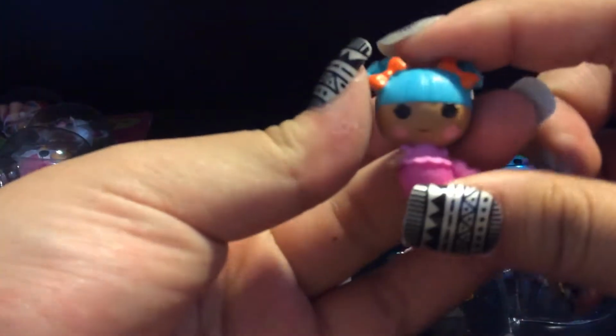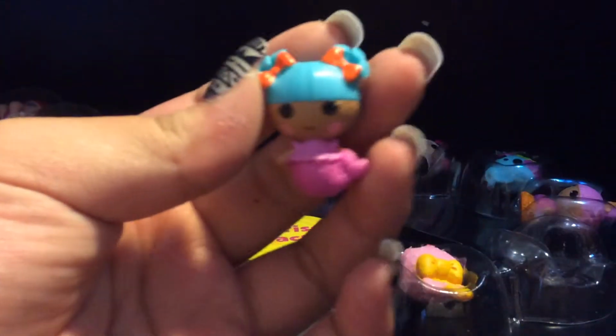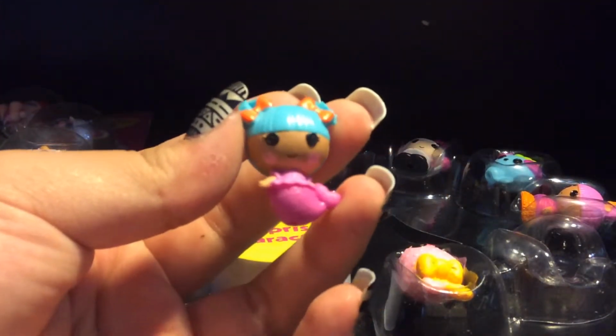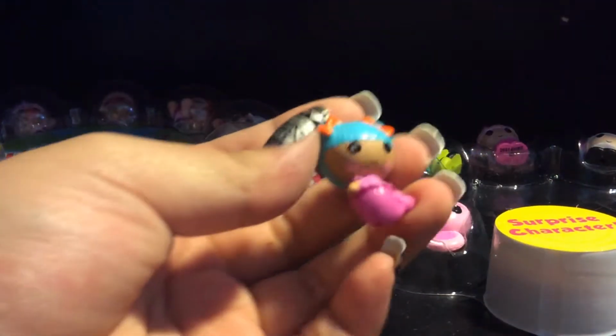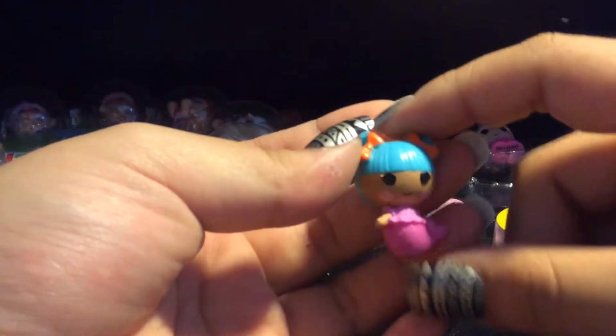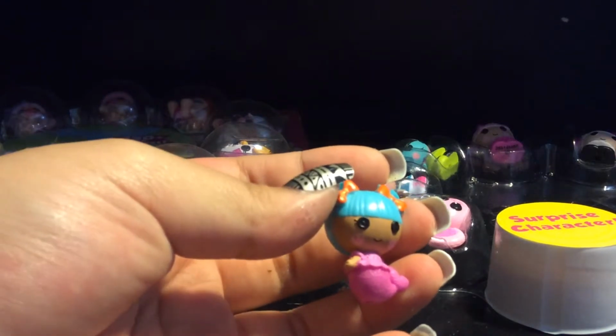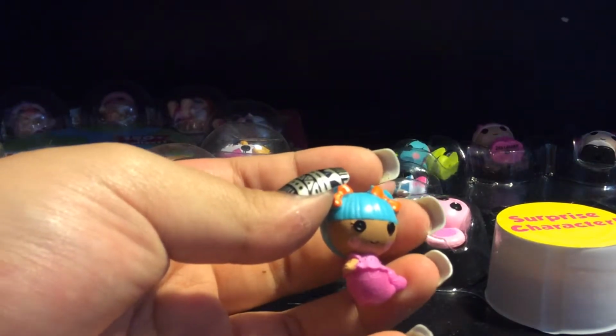So this one is a mermaid. Sorry, if you guys can't see, I'm going to put a little bit more light. I need a Sharpie. Where's the Sharpie that I gave you? Oh, right here. So let us keep it open. There's the collector sheet. Wait, series 3 has a new collector sheet. Seriously, we have to do that.